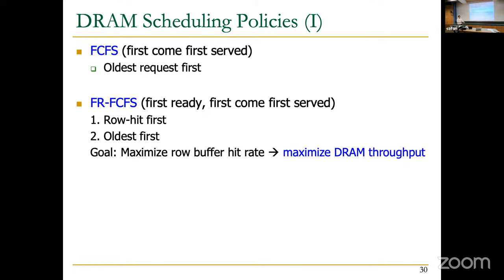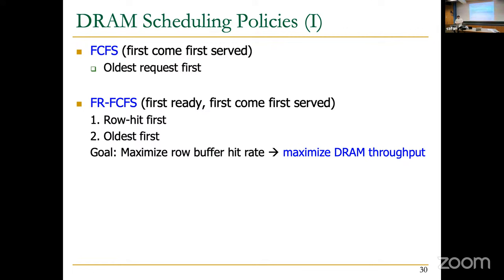Okay, so let's look at scheduling policies. First come, first serve is a very simple scheduling policy. Basically what you do is you have these requests in your bank queues and you select the oldest request and you serve the commands associated with that request and get it done. But this is correct. So you can apply an FCFS policy and you can guarantee correct DRAM operation, but correctness is not enough because your memory controller might perform very poorly, and you have to develop memory controllers that perform scheduling in a high performance manner. And I hope that's clear why we want high performance controllers, right?